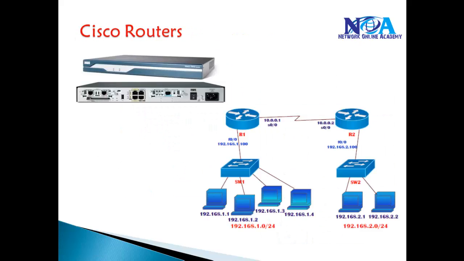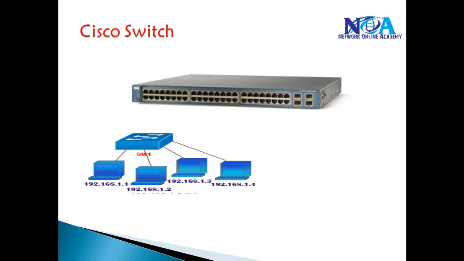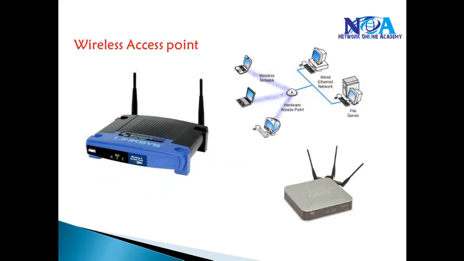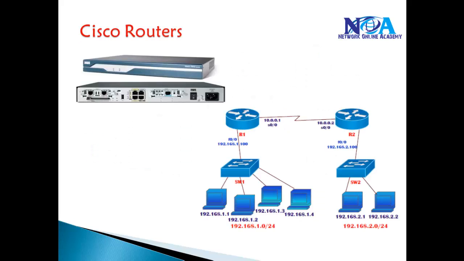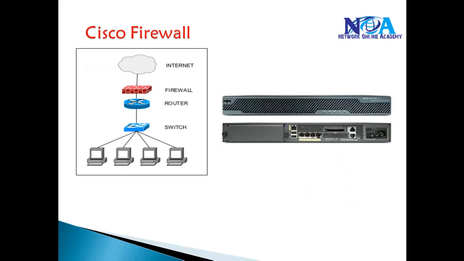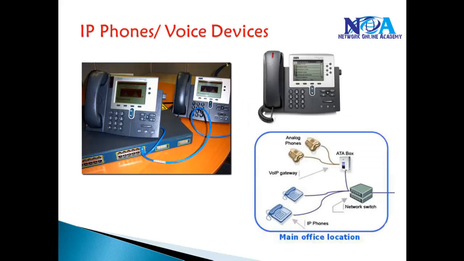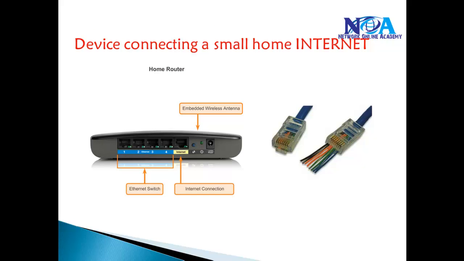To summarize: a switch is a device that provides a centralized location to connect all computers in a LAN. An access point provides connectivity in the LAN without a wire. Routers are devices used to build WAN connections. A firewall provides security when connecting to the internet by preventing unauthorized access. IP phones enable VoIP — Voice over Internet Protocol — sending voice traffic over the existing data network. And in home connections, we use an all-in-one device with a built-in switch, router, and wireless antenna to provide wireless connections for mobile phones and laptops.